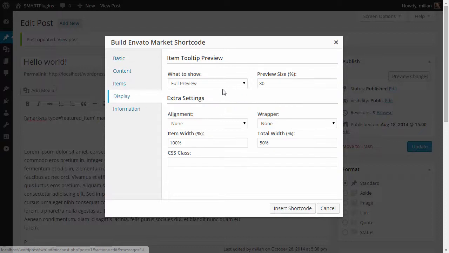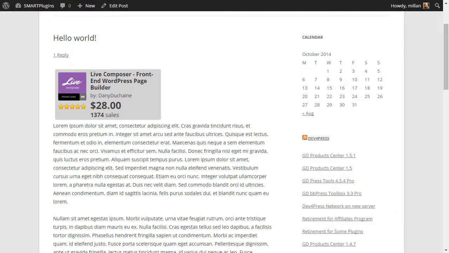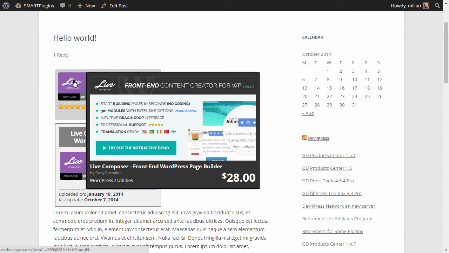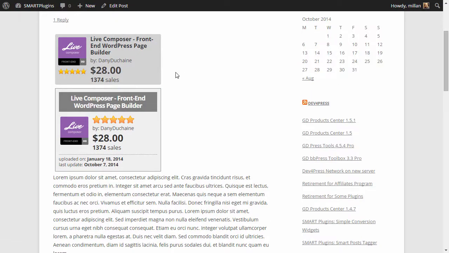Everything else will be left the same. Now we have the same item but with a different display and style. If you hover over the thumbnail, you will get similar pop-up as Envato uses on all its marketplaces. Very easy to do.